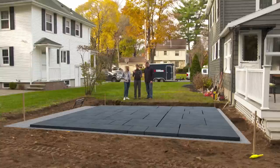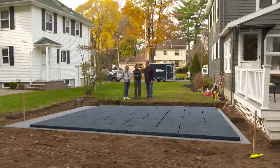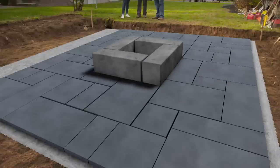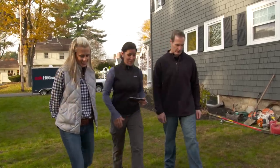Great. And then as a feature, something to draw you onto the patio, a reason to come down to this other outdoor entertainment space, I think a fire pit in the center of the patio will do that for you. Love it. Nice. All right, let's get started then.